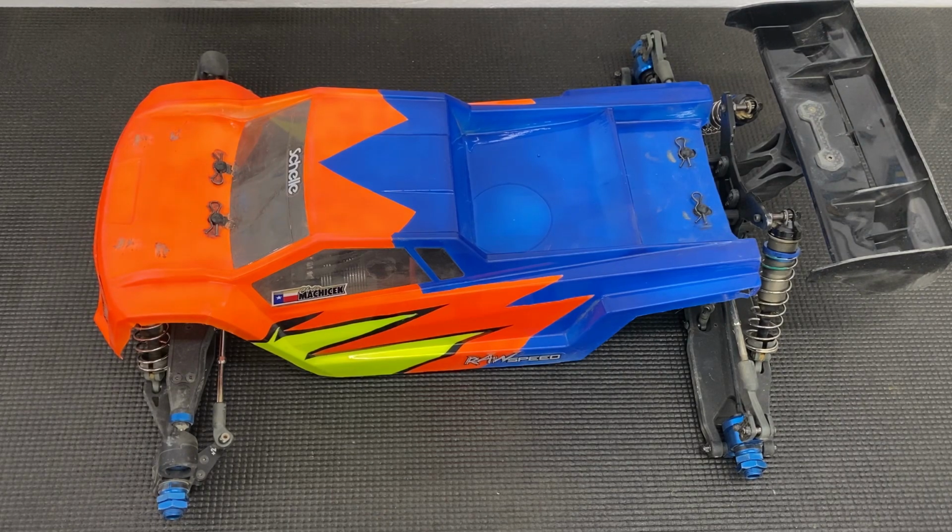I have my XT8. It runs a bruggy body, and I know people say there's a huge difference. There's a little bit of a difference, but if you've got a good, nice fitting truggy body, it goes a long way to almost being as good as a bruggy body, in my opinion. And it also protects your front shock tower and stuff like that. So, hard to find a good truck body for this thing, really.